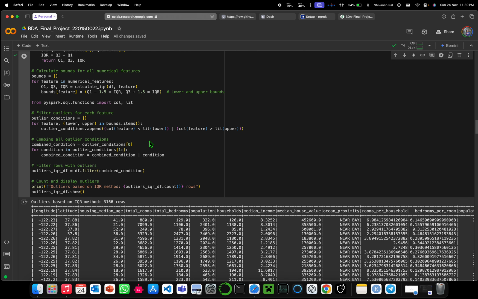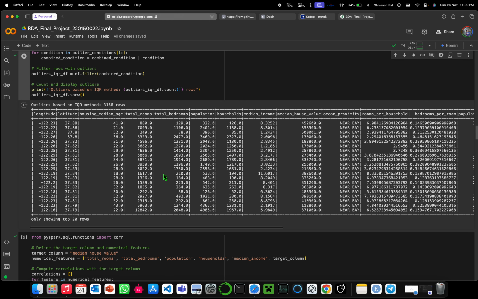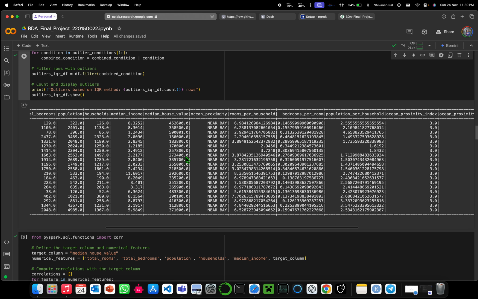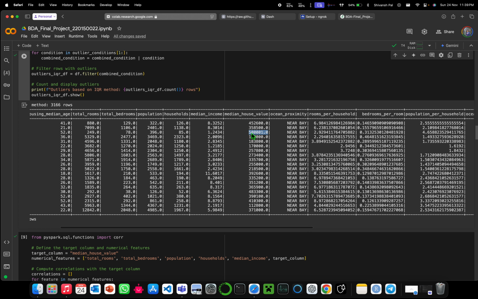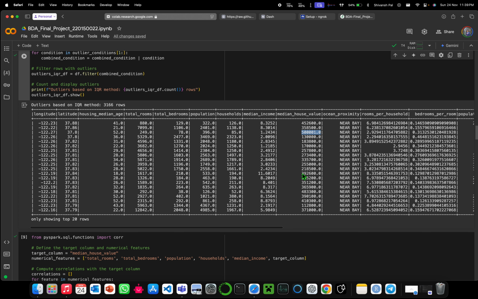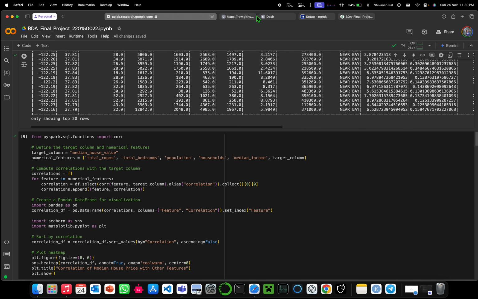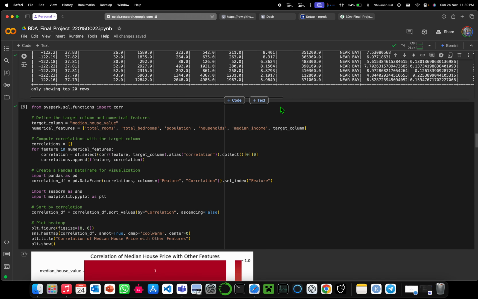The model is not able to predict well because outliers tend to pull the model towards themselves, and the predicted values will not be a true reflection of actual values. Here we can see the median house value maxes out at 500,000. I'll show you that ahead.